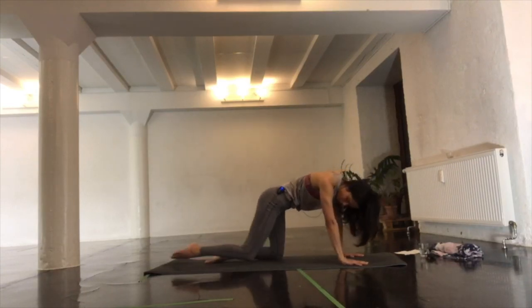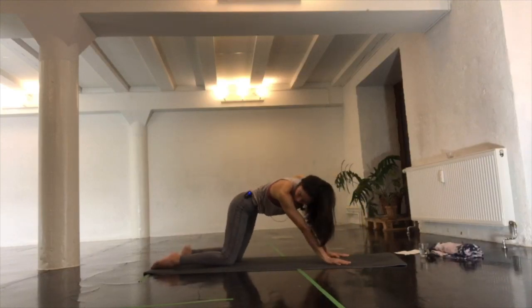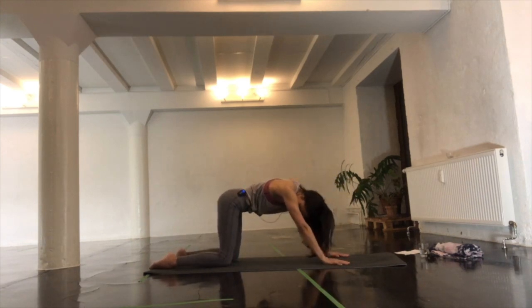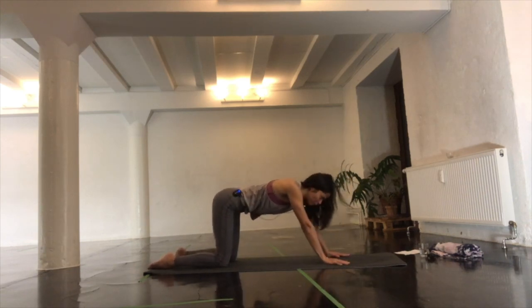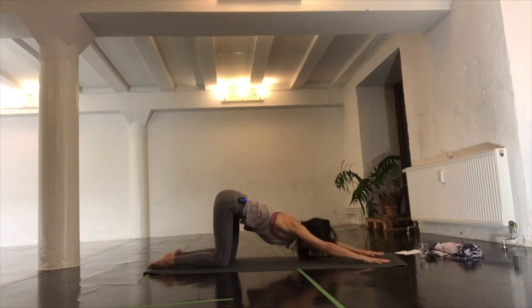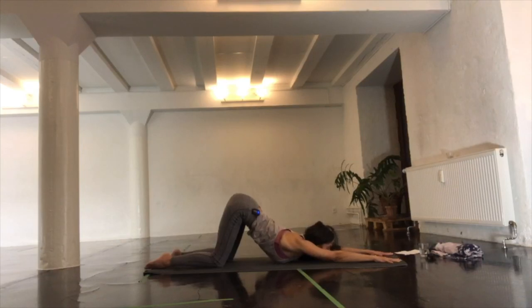Now you're going to bring your knees far back, so your toes are touching the back edge of the mat. You're going to try to keep your hips above your knees and stretch your arms for a cat stretch. So you can bring your forearms on the ground. If you already have a little more flexibility in the shoulders, you can bring your chest on the ground, chin on the mat, and look forward.